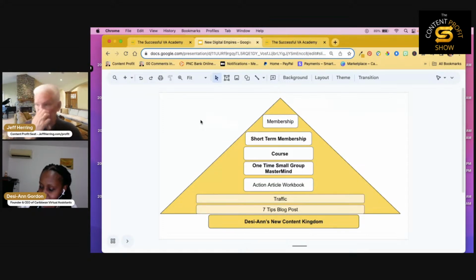Because, you know this, but this is for everybody else: objections are not deal breakers. I usually think of them as fears. Most times they are. And if you can deal with that, what's the biggest objection VAs get? I can't afford it. And what do you think that really means?